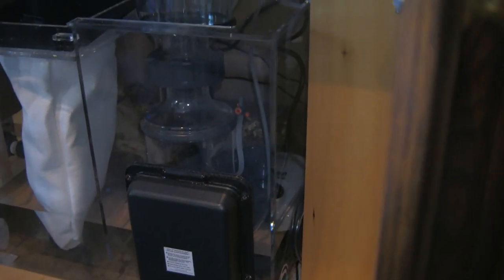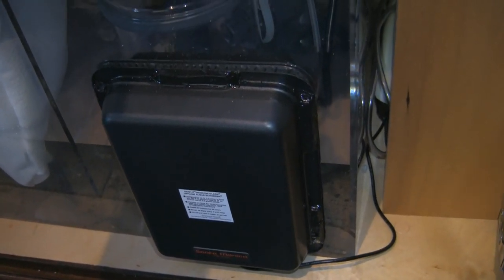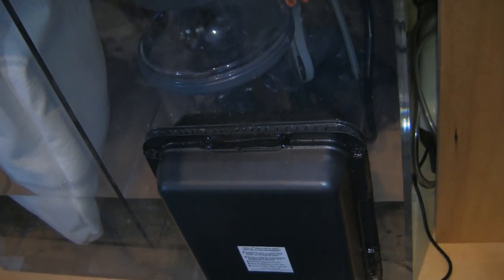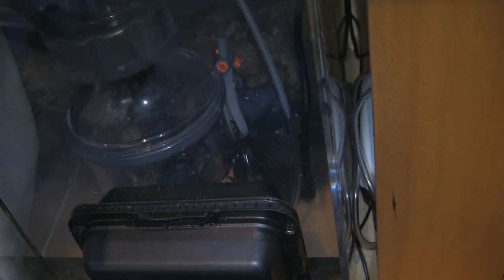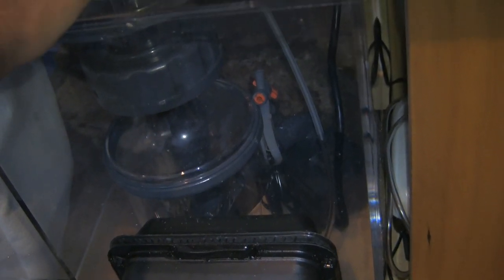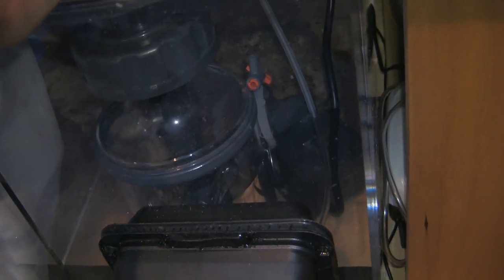Yeah. The skimmer's going to lift up here in a moment. I think I might have one of those valves where you can set up top with a dive tap. On the top part? Yeah, well, if the pump ends up being too strong, then I'll end up putting a ball valve in there. I don't think noise is going to be an issue once you have the lid on the overflow and the canopy on there. I think we just cut the Durso too short, so it's too much of a drop. You couldn't make it too much longer either because you've got the elbow in there for the return.